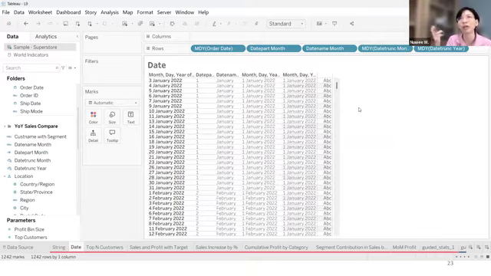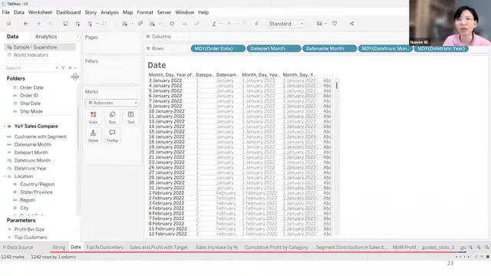So think about it: if you have some business question where you want to get something of that year starting from the first day of the year, right? Given any dates that you have, you can use this date trunk to get the first day of the year for you.